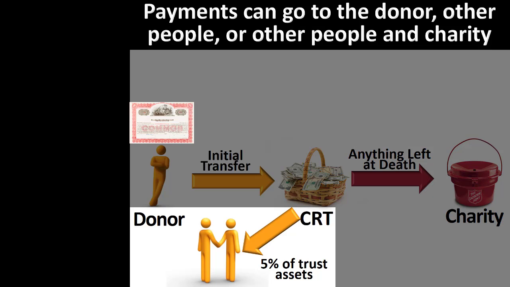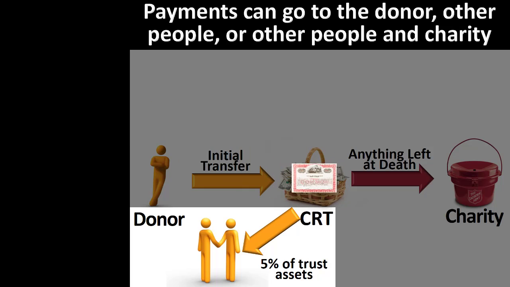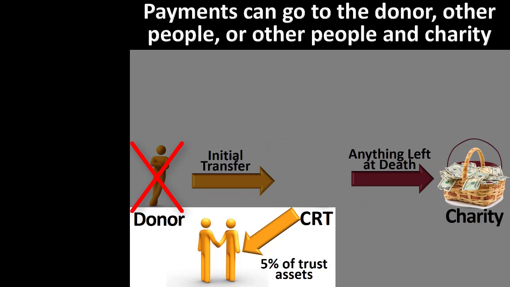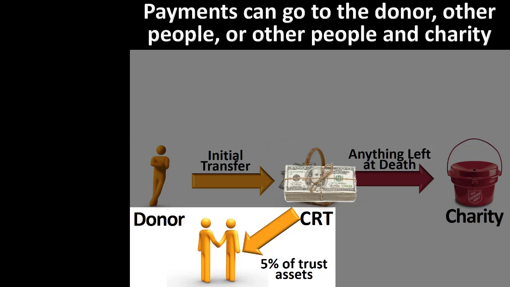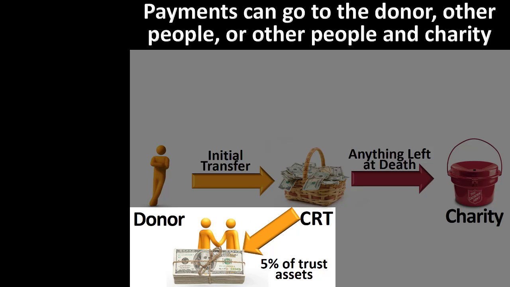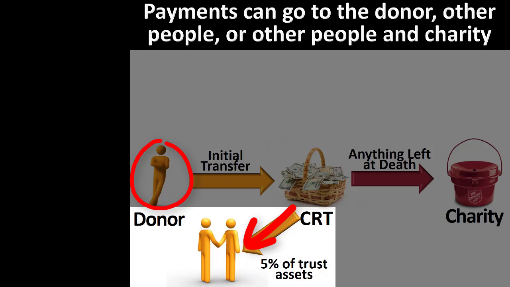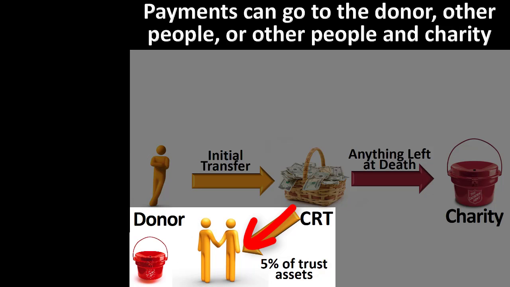Although the most common form of charitable remainder trust is one where the donor sets aside assets from which he or she takes payments with any remaining amount going to charity at death, there are other varieties. For example, the payments need not go to the donor, but could instead go to someone else selected by the donor. The payment recipients, also known as annuitants, could even be a combination of the donor, the donor's friends or family, or other charities. However, at least one beneficiary must be non-charitable.